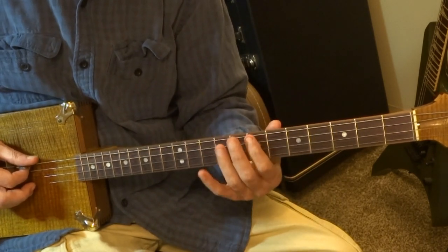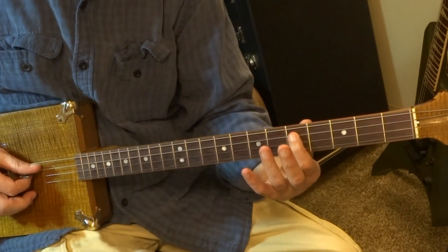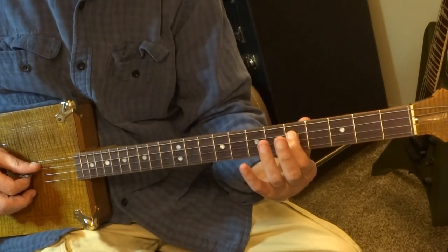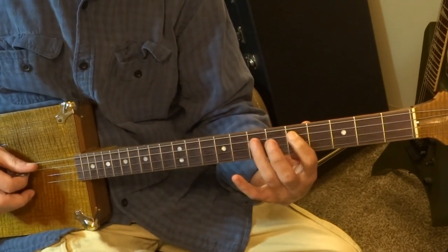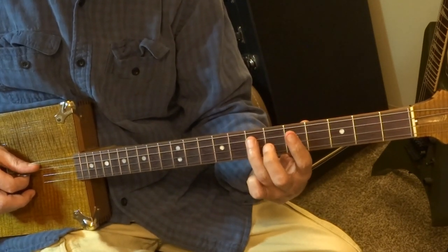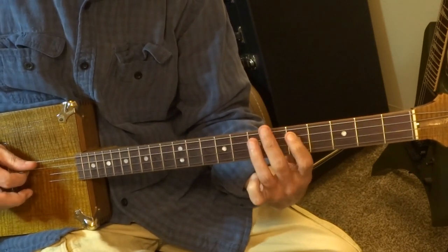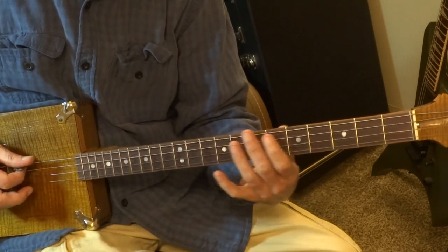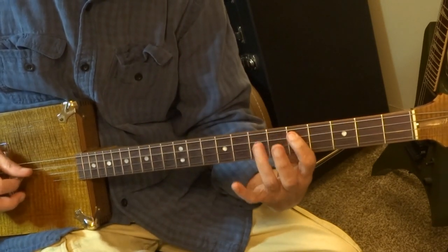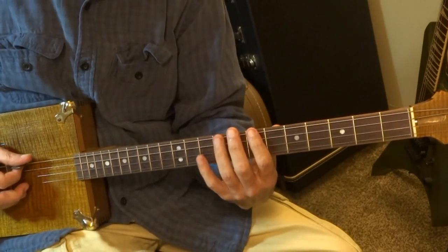Now we're going to do it again. Now when we hit this note right here on the D string on the 5th fret, we're going to hammer up to the 7th fret on the D string like this. And we're going to do one of each like this.